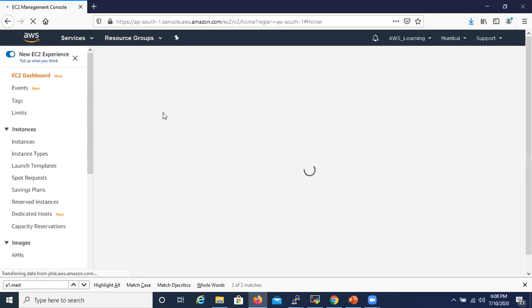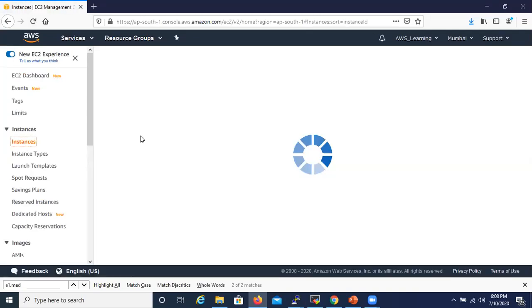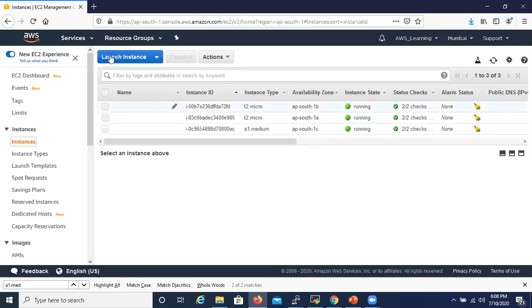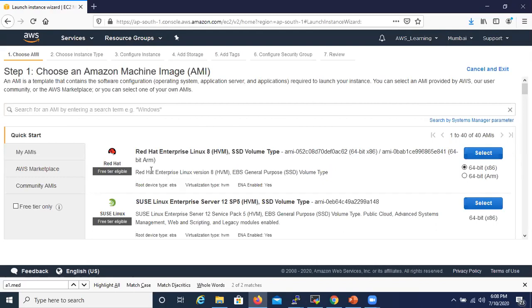After this, we saw how we can launch our instance. So launching the instance, we clicked on instance and then clicked on launch instance. From here, we went through the different options like selecting the AMI, selecting the instance type, the instance storage, adding specific tags, and mapping the security groups to this specific instance that I want, and then launch it.